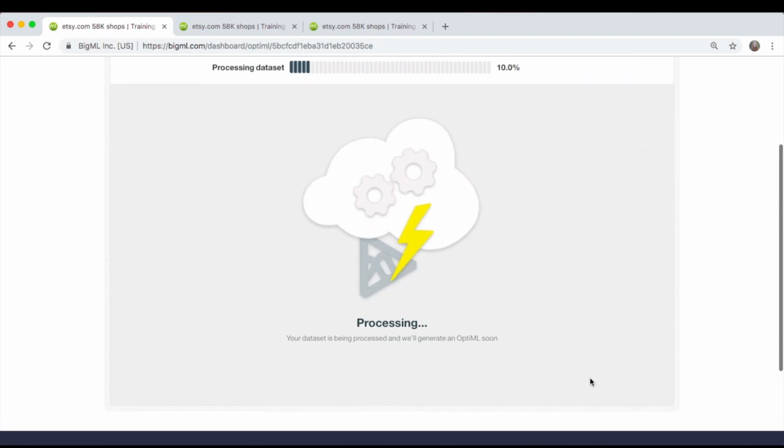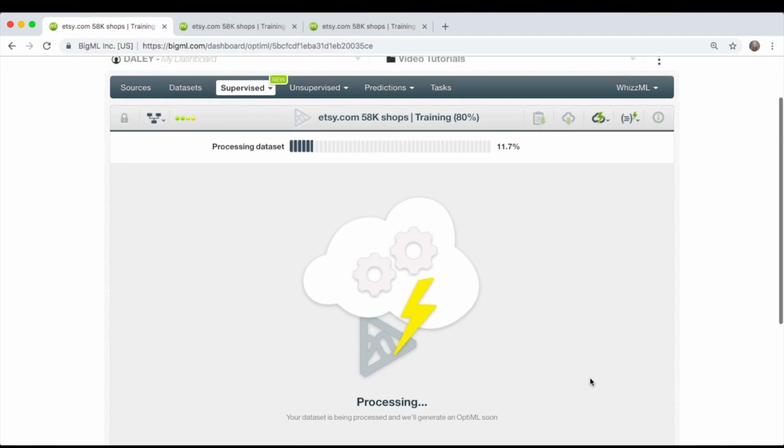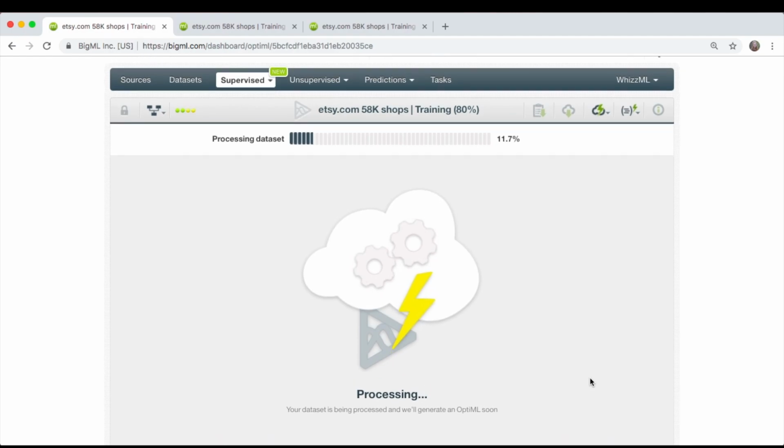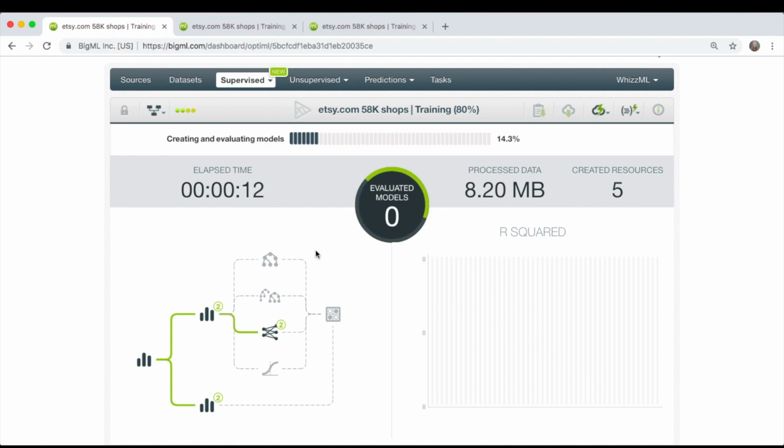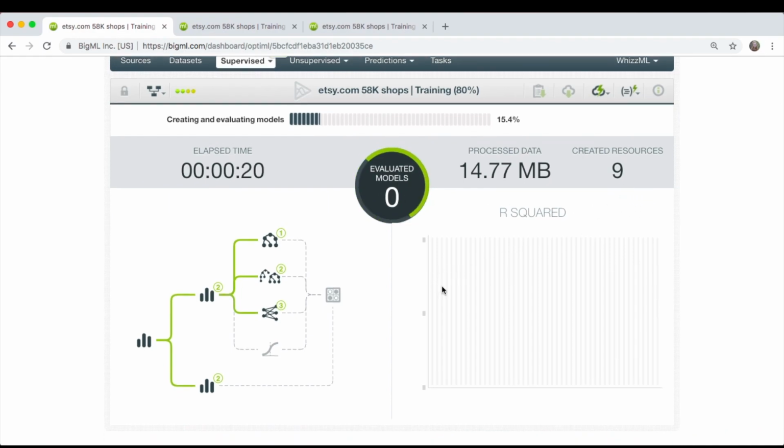As your Optimal is being created, you can monitor the progress of models that are being trained and evaluated. The dashboard will display the elapsed time, the number of models evaluated, a counter for the number of resources created, and a running series of evaluation measures using the chosen evaluation metric. By hovering over the diagram, we can see exactly how many training and test datasets have been created and how many different model types were made, and the subsequent evaluations. We'll let this run for a bit while we explain more details about how Optimal works.